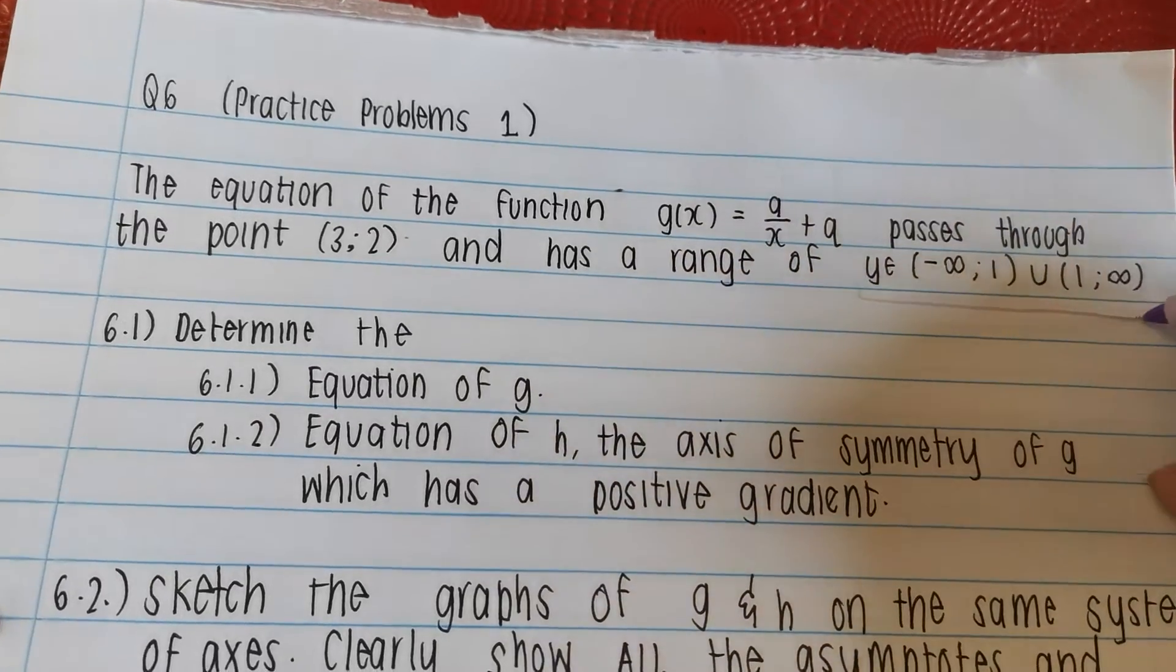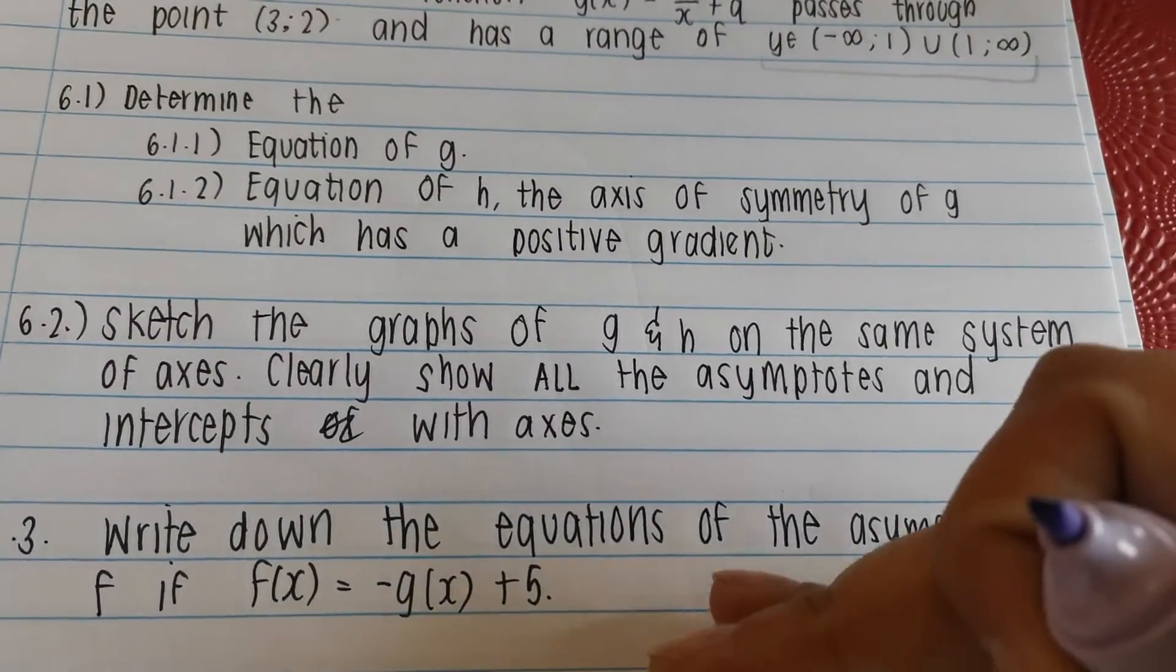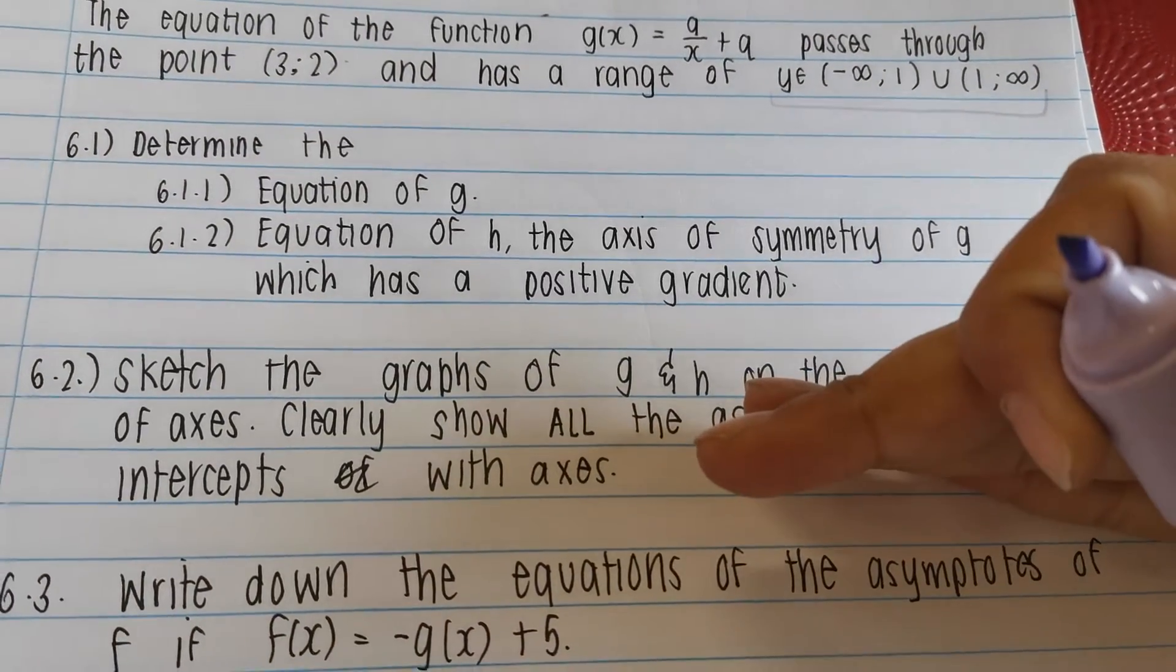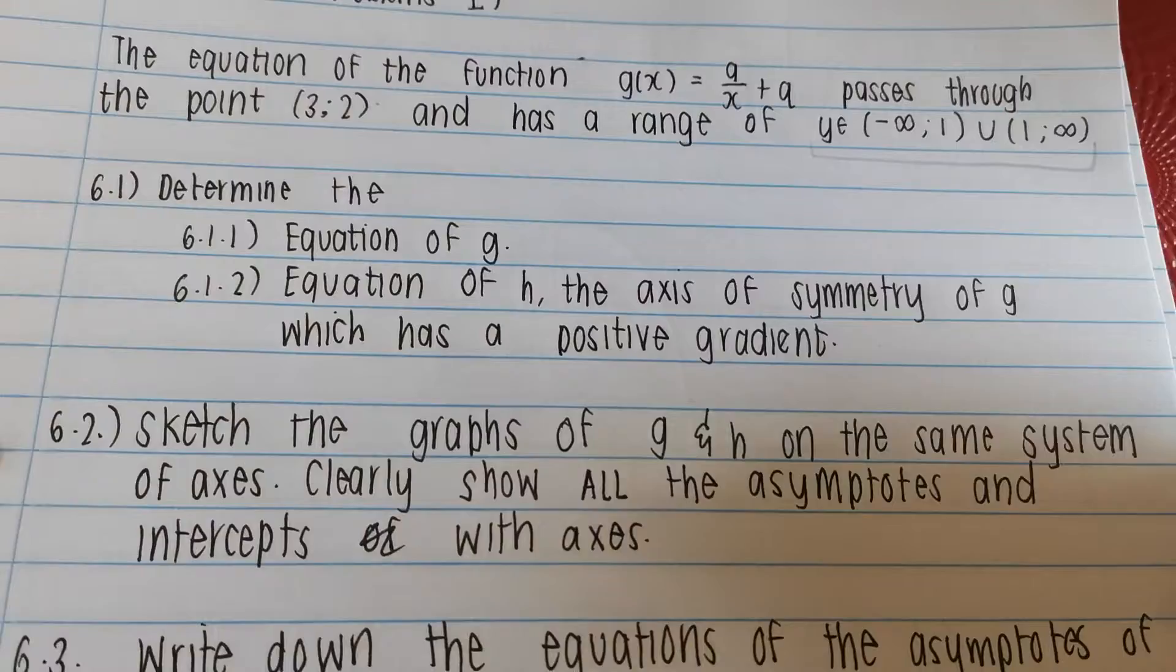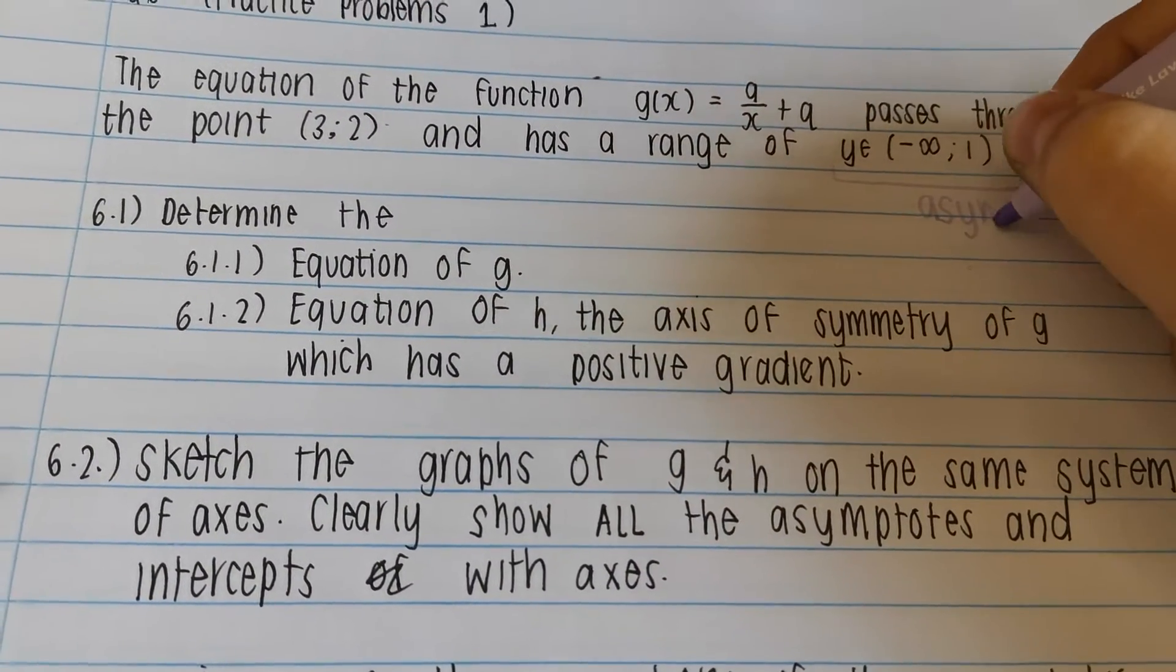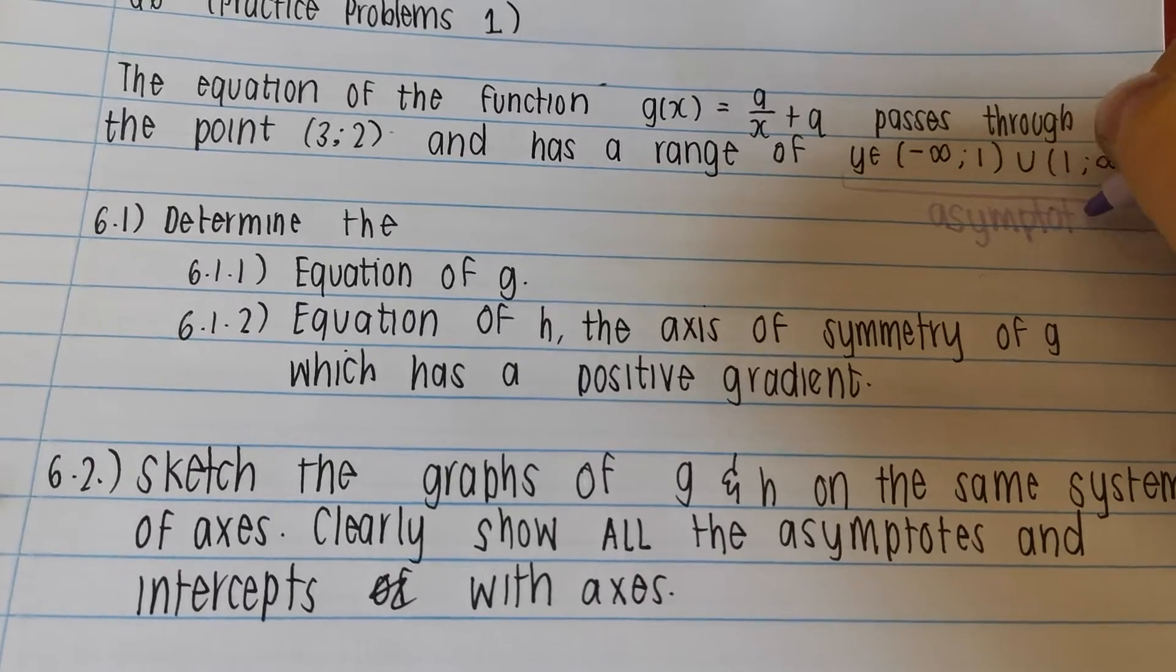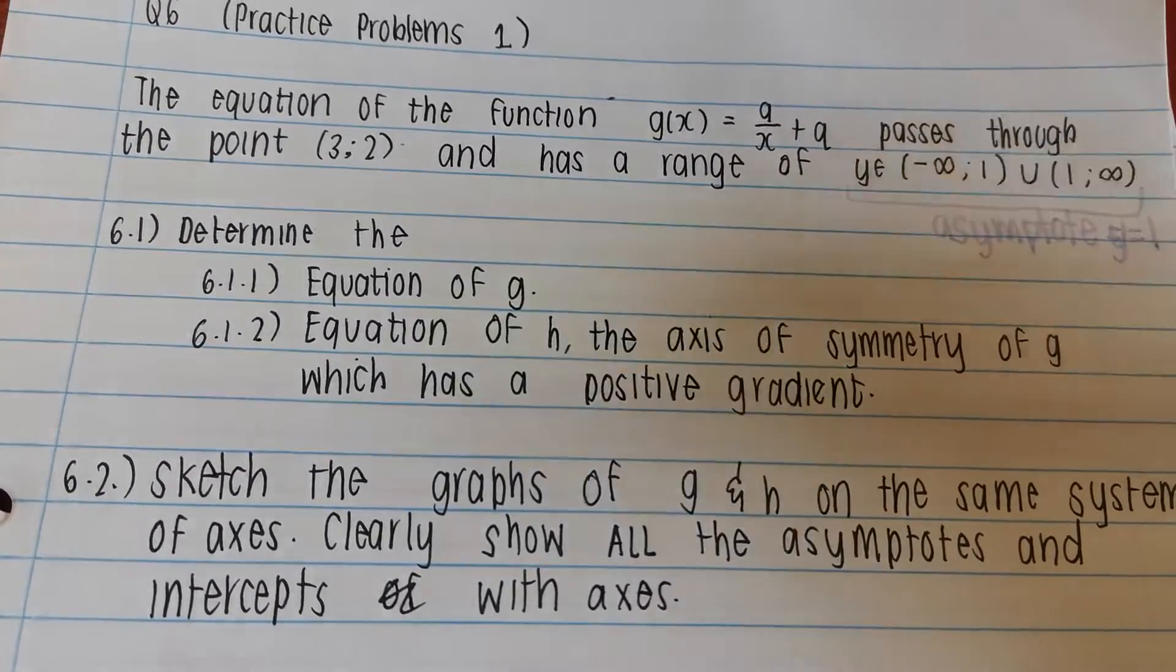Because can you see that this here, it's saying it's coming all the way. So this is our y value. It's coming all the way till 1. It can't pass through 1. It skips 1 and then it continues going on. So now we know that our asymptote, let's write this down, asymptote is equal to, point y is equal to 1.